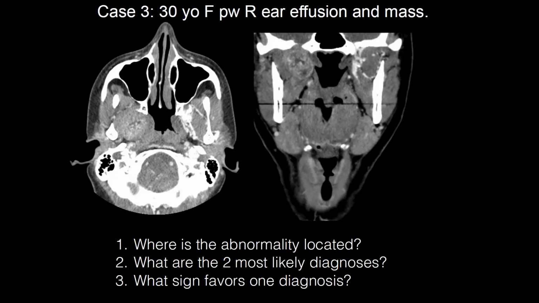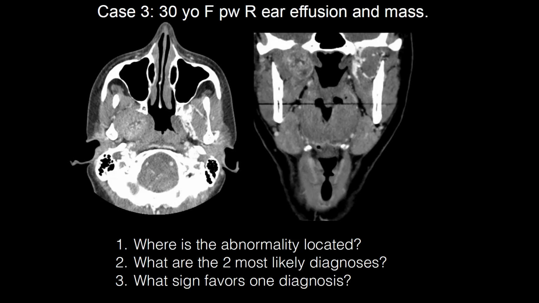Could it be like a pleomorphic adenoma? Yes, and salivary gland tumor. They're the top two, because the parapharyngeal space sometimes has a little bit of the parotid extending into it, the deep lobe of the parotid, and also it can just have minor salivary rests in there as well. So they would be my top two.